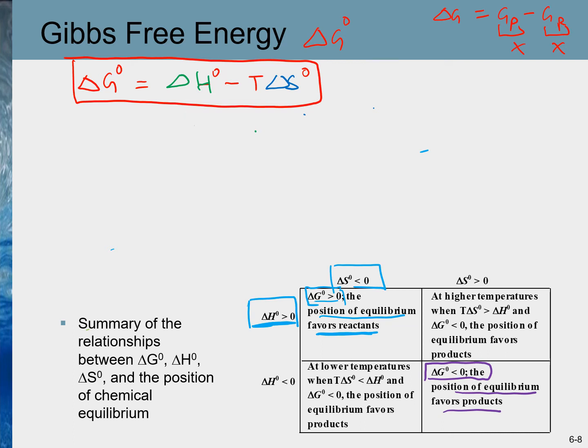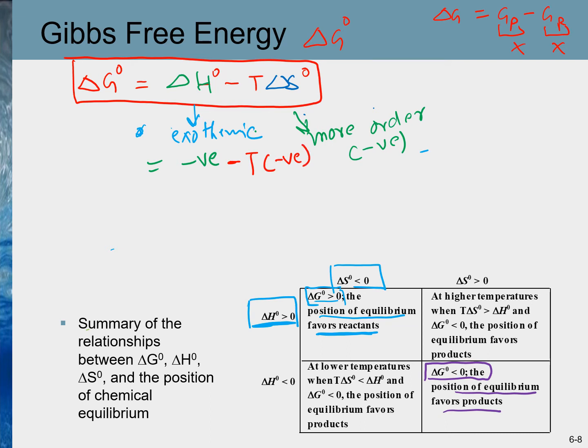So imagine if a reaction is exothermic. Exothermic means that the delta H value is negative. That's good, right? Because we want delta G to be negative. However, the reaction is such that it is leading to more order. So more order means delta S is also negative. Okay, so now it's a tricky situation.